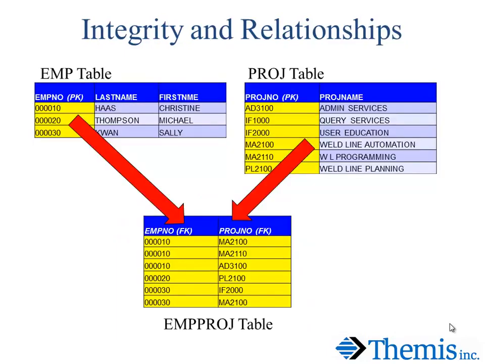How about many-to-many? This is that employee project. Many employees can work on many projects. I have to decompose that into a third table. The third table is what we call an intersection table that has the primary keys of both of the other tables on it. So look at employee number 10 works on 3 projects. Project MA 2100 is worked on by at least 2 employees. It's the only way to easily represent this without having repeating fields, which we're not supposed to do in relational theory. So you have a row here that represents an employee working on a project, and to get all this information together, you might have to join 3 tables together at once.